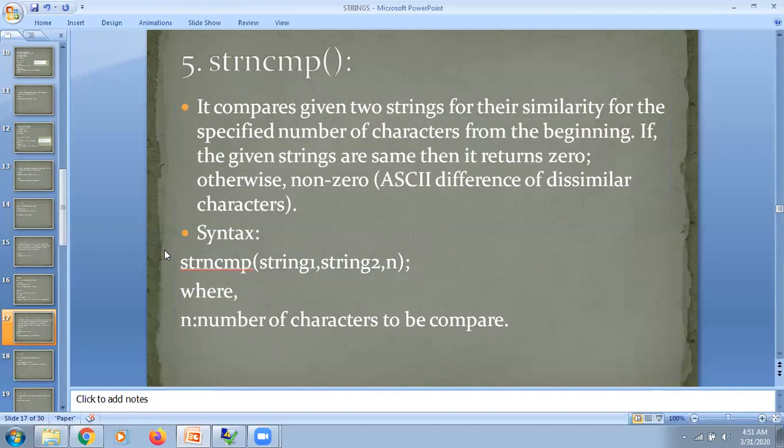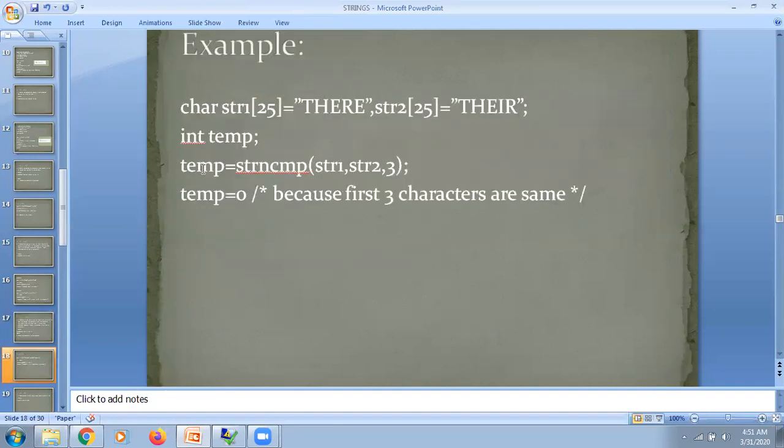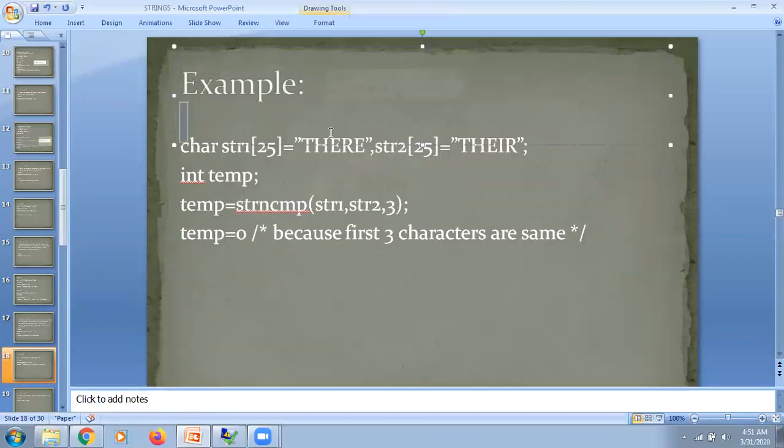Next example, string 1 contains the word there, and string 2 also contains there. So here, the temporary variable is of course required for the comparison. When we compare string 1 and string 2, what is this 3? 3 is the number of characters to be compared.